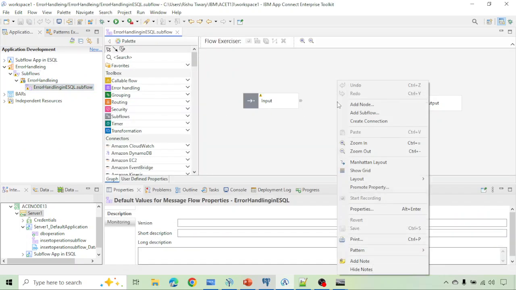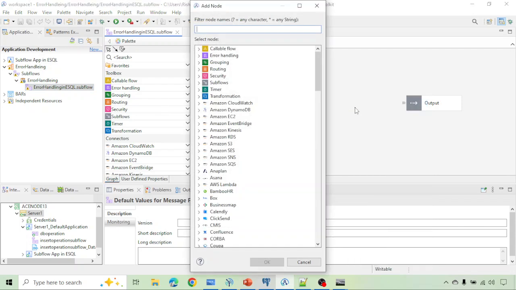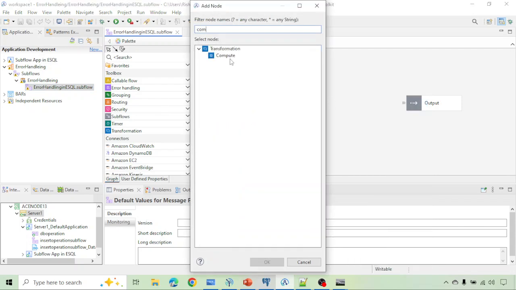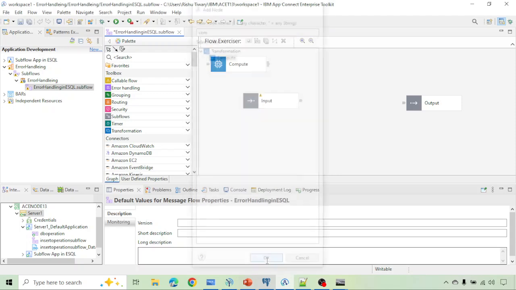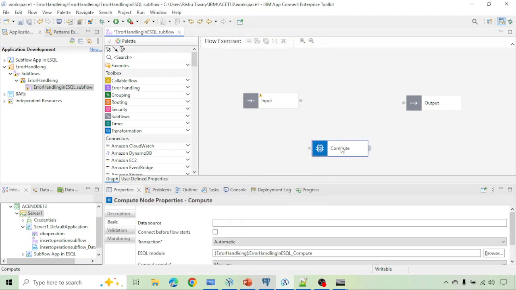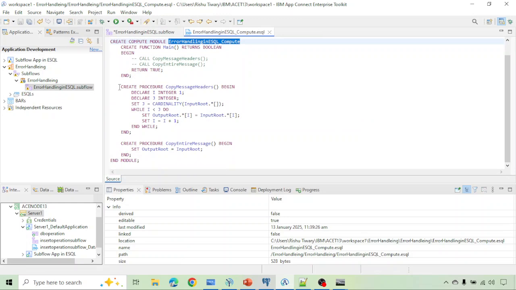And let me do the error handling here. Let me add a compute node, select compute, connect this compute node, and let me write some code for error handling.